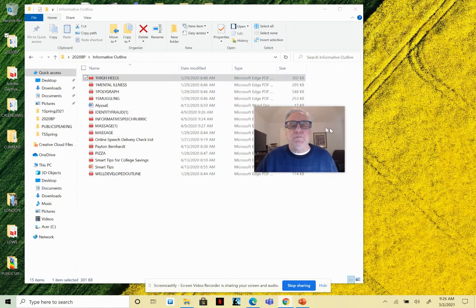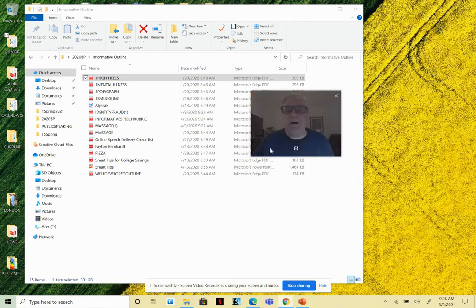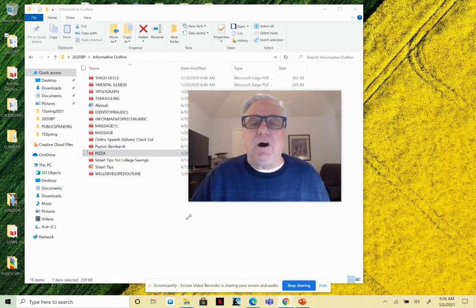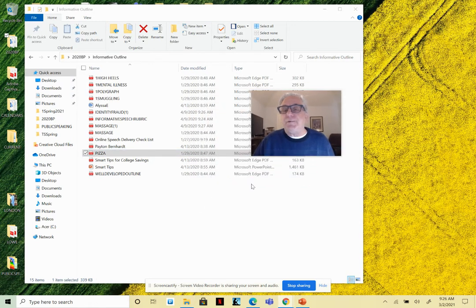And I'm going to move this over. Incidentally, folks, you can make your Screencastify smaller. You can make it larger, and you don't even have to use Screencastify. You can use your phone, a tablet, a camcorder, any type of camera. And in many cases, that's superior to Screencastify because then you can get a better image.